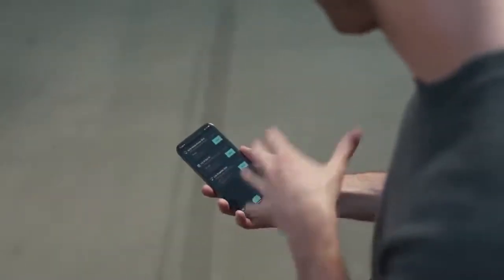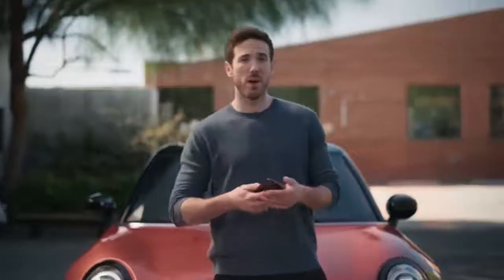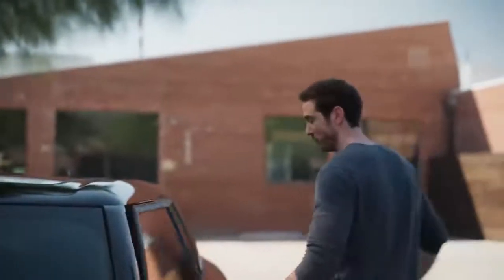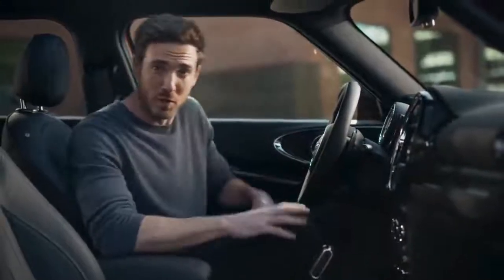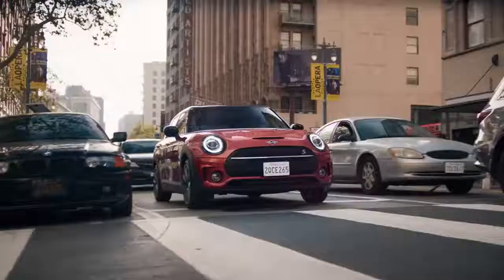The app can be paired with your calendar too, so your MINI knows where you need to be. It'll calculate how long in advance you need to leave and even send you a time to leave notification. And any new routes you enter into your smart devices can be sent directly to your car's central console, so it's there for you when you get in. What's more, the real-time traffic updates will keep an eye on traffic along your journey. That means you'll always be on the quickest route to your destination.